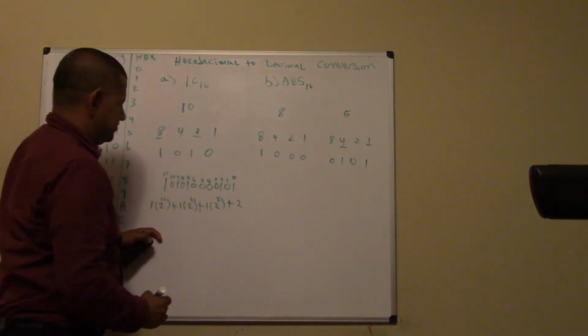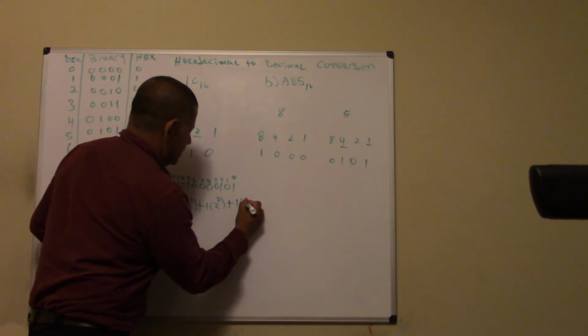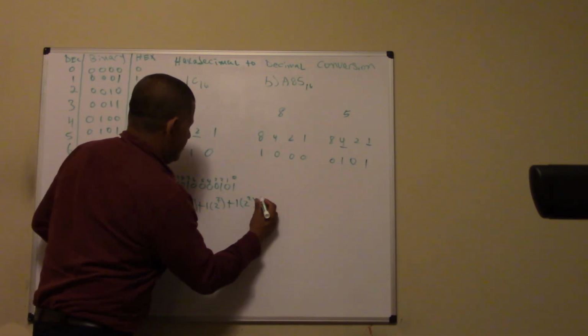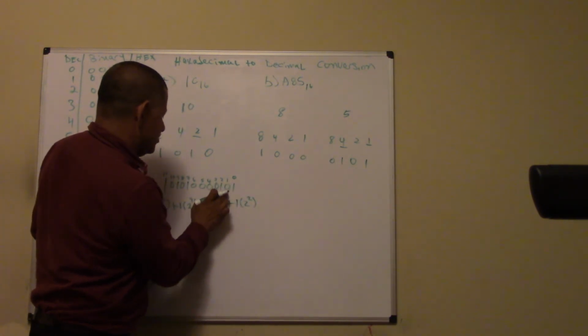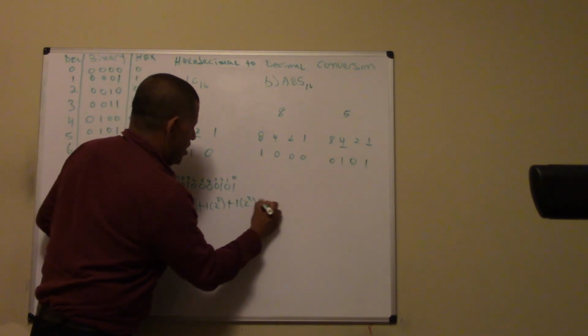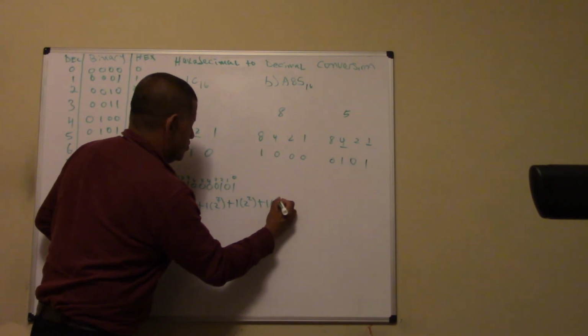2, right? Actually, to be consistent, just 1 times 2 to the 2nd power, and then I have to count 1, 2. This I don't count this 1, but I count to the 0 power. So plus 1 times 2 to the 0 power, right?